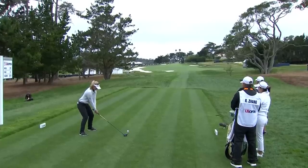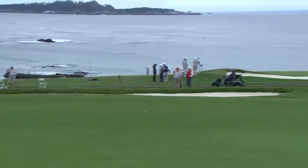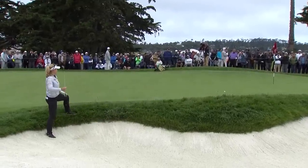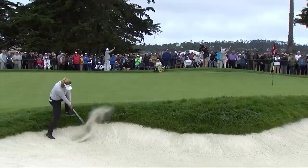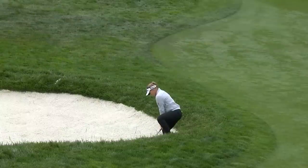And then it will kick slightly to the left, give you a great angle in — that's exactly what the group just did. That was so well done. Really bend that left foot, and the key here was staying down the entire time. It's so easy to come up too quickly because of how awkward the stance is. She did such an incredible job of really staying in her stance the entire time, staying low and just slamming that clubface aggressively into the sand.